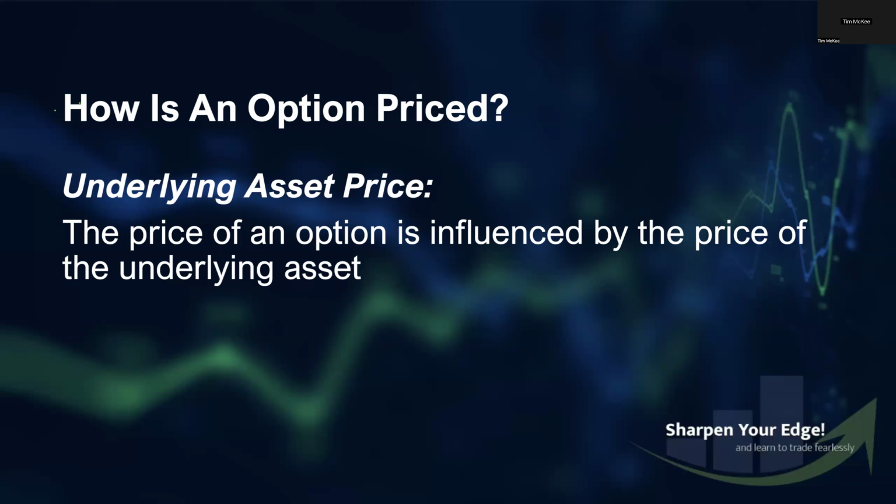Now, the other side of that is when the price of the underlying asset goes up, the value of a put option, which is the right to sell, generally goes down because there is a lower chance of making a profit if you can sell the asset at a higher price than its market value. Really, the bottom line is when the price of the asset rises, call options become more valuable and put options become less valuable. When price goes down, it's the exact opposite.